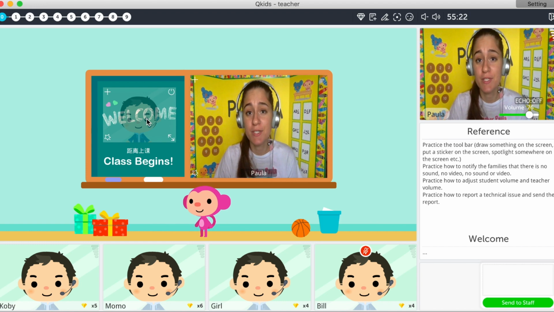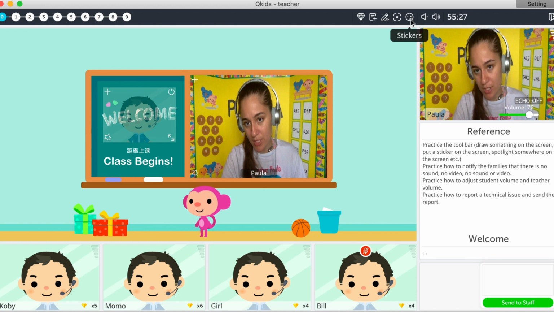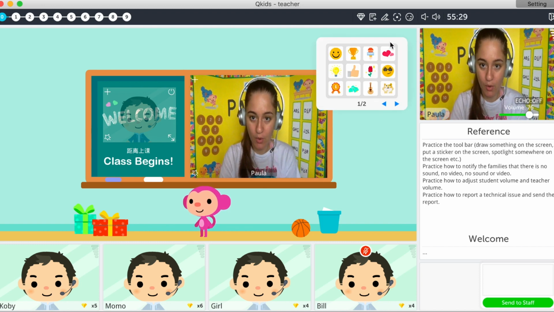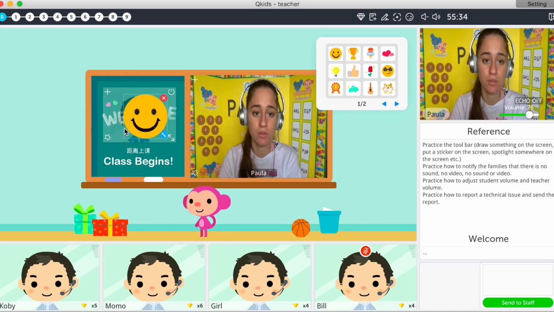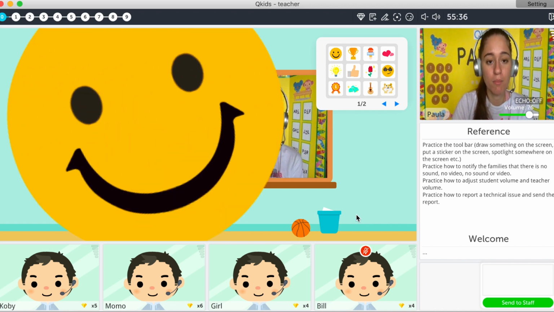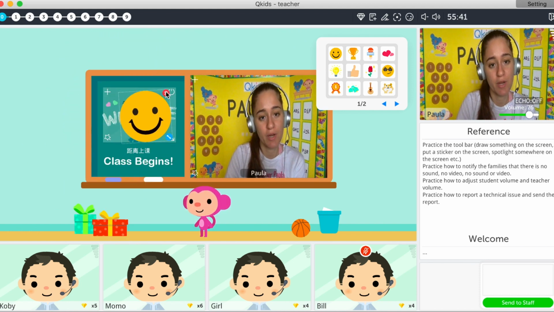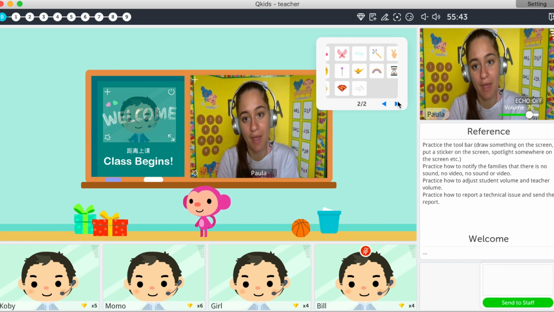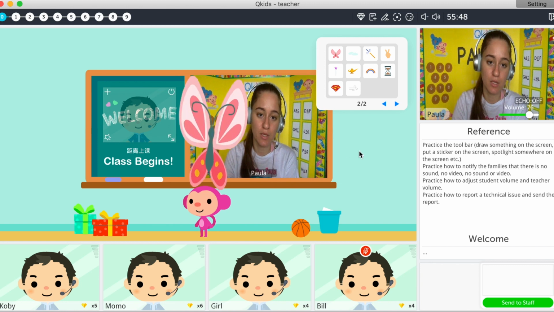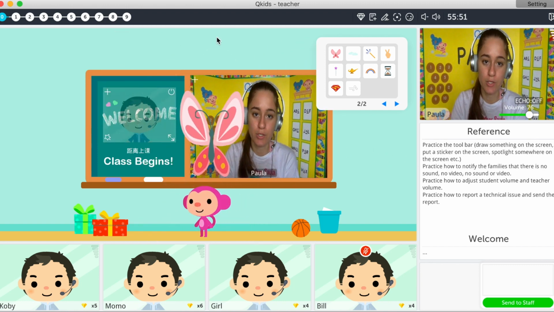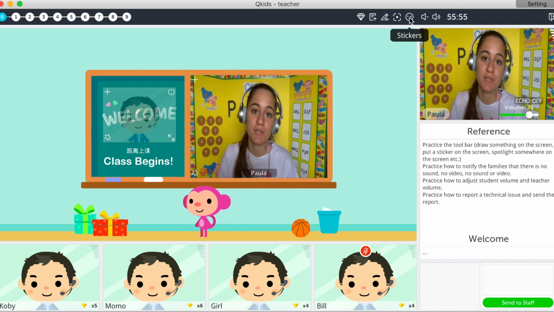Now let's say they ask for a sticker. How do you give them a sticker? Well, the stickers are up here in the upper right corner. On the first page, you have stickers that don't move. Super cute. You can make them bigger, smaller, you could rotate them, or you could just get rid of them completely. You also have the animated stickers on the second page. Make sure you know the difference, and you can put whatever sticker your trainer asks for. They're going to be like, great, you know how to do stickers, you know how to fix technical issues.